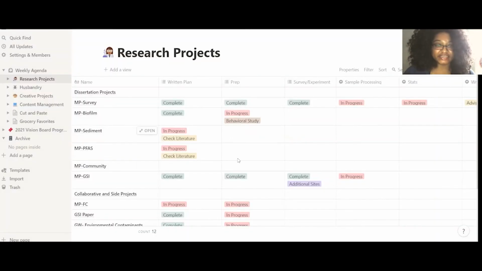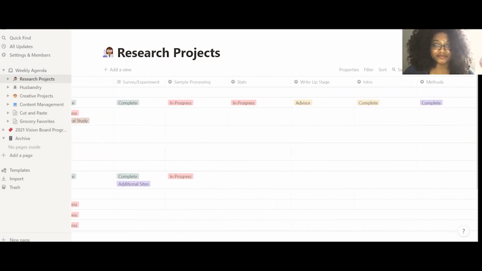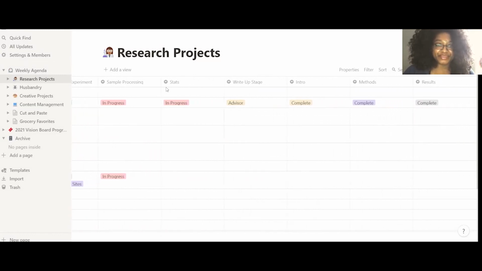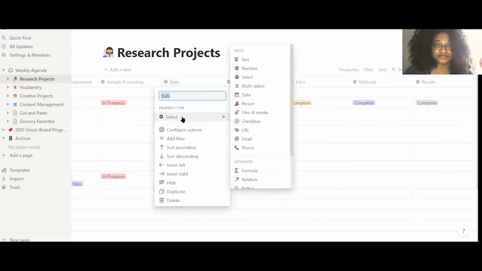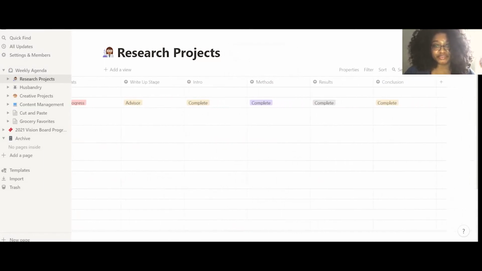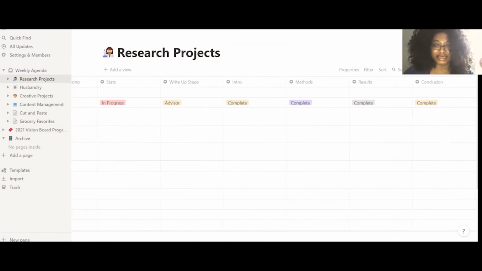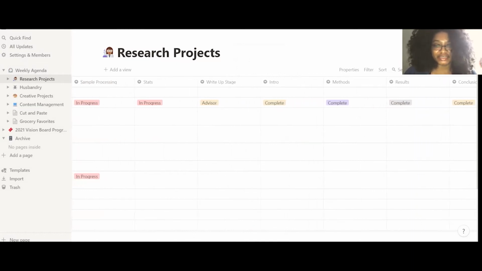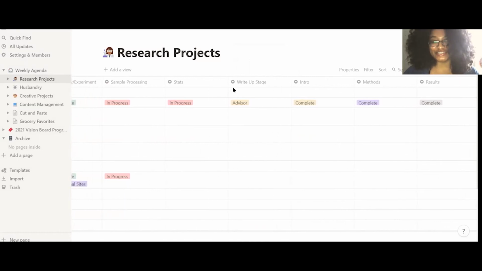I'm just going to delete that column. Then you have select. So select is just one option, which is all I need for the rest of these columns. I don't intend to be detailed in this because the documents that I'll be editing, revising, updating will be the detail that I need. Like, I don't need to add any more detail into these sections.